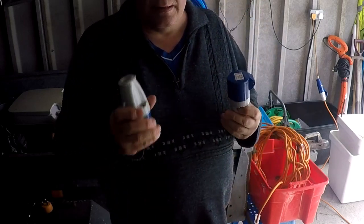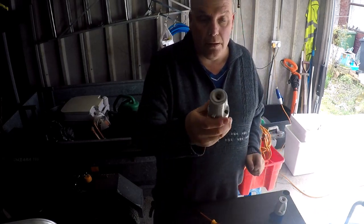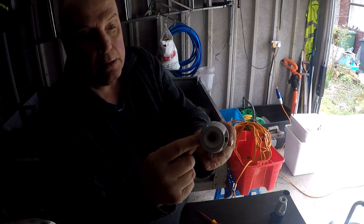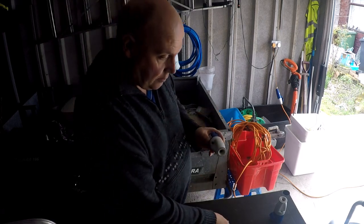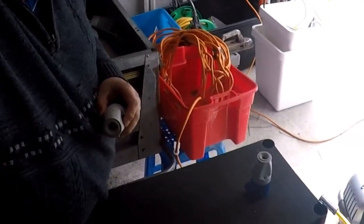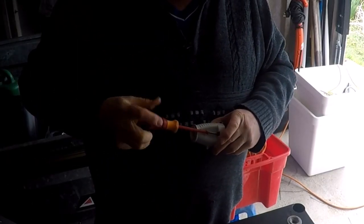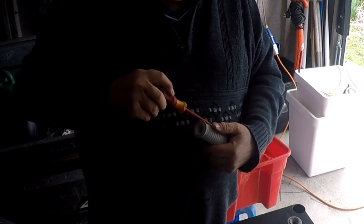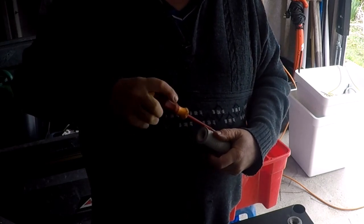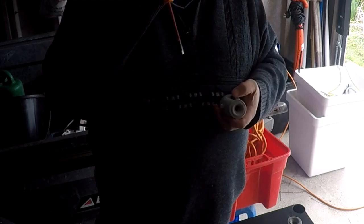So how do we put them on the ends of the cable? First of all, this is your socket — your main socket that goes into the pole. You've got a screw there and a screw there, so I'm going to start by undoing those screws. I'm going to put my reading glasses on so I can see what I'm doing properly.